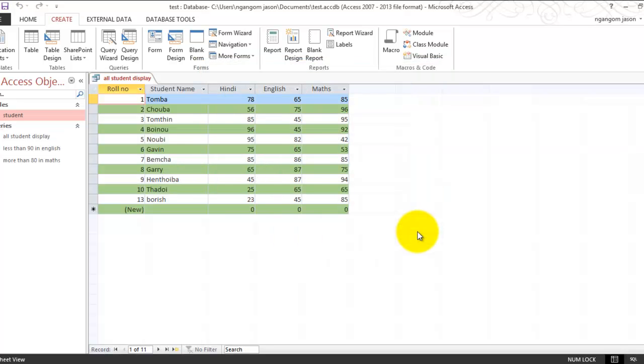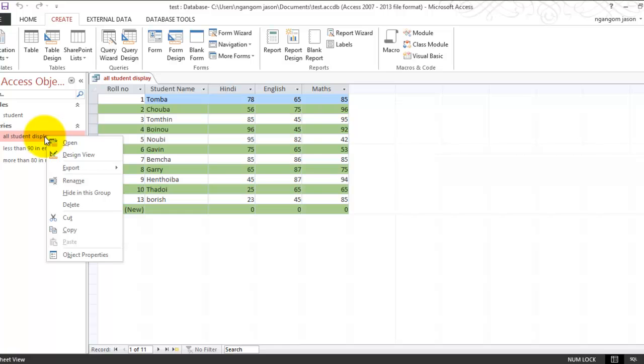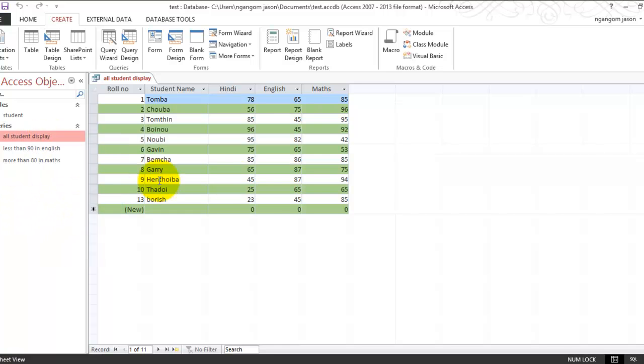After clicking on finish, it will display all the information about the students. Like this we can do. This is the output of our query. Like this we can create a query.